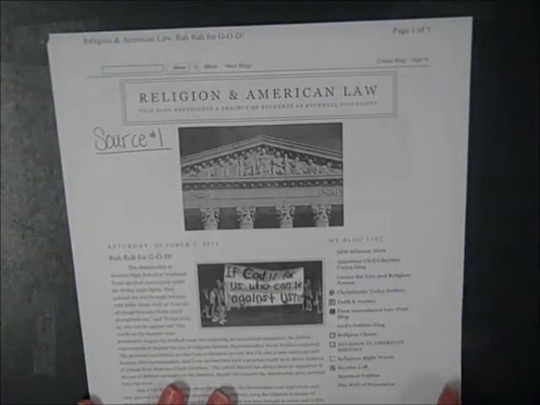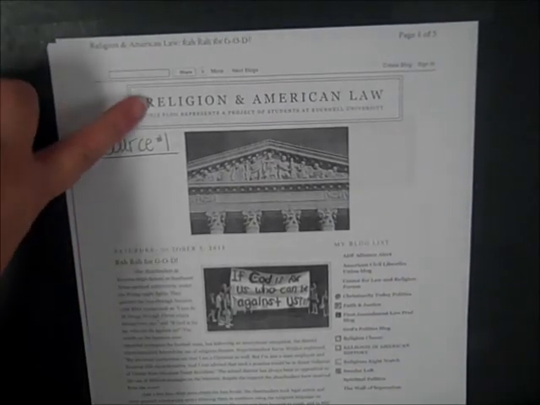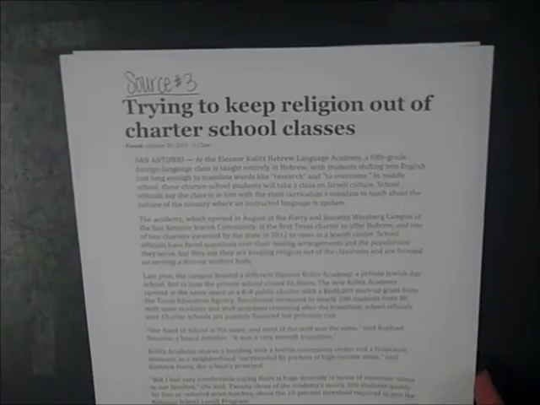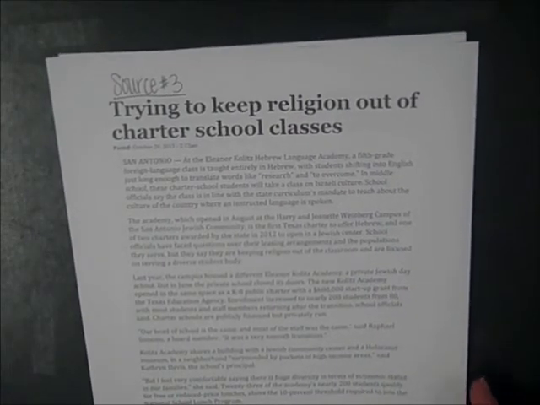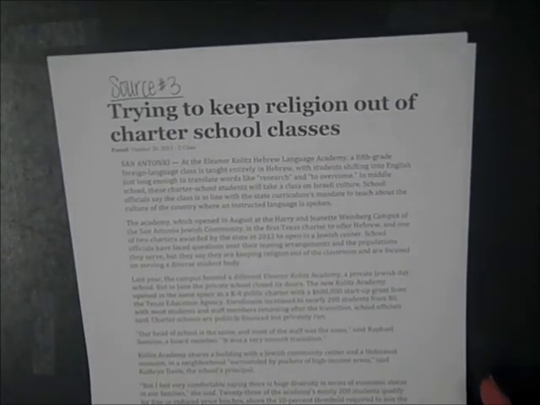This is source number 1. It's a blog. You will document it using the title of the blog. Okay? Source number 2. This is actually an article from the AJ this past Sunday before last. And you are given 4 different opinions about religion and government. This will help you either support or refute your own opinion in your argumentation. Then we have a case study of trying to keep religion out of charter schools, and it's from a Texas school down in San Antonio. This will help provide you with some examples of real-world scenarios.